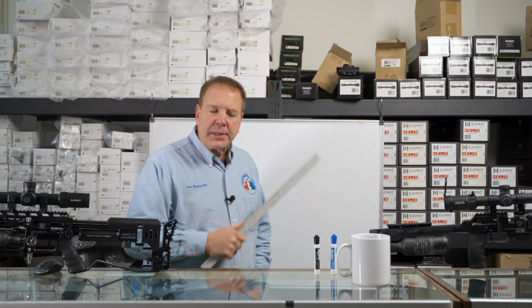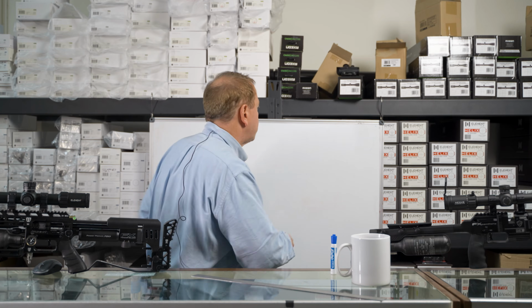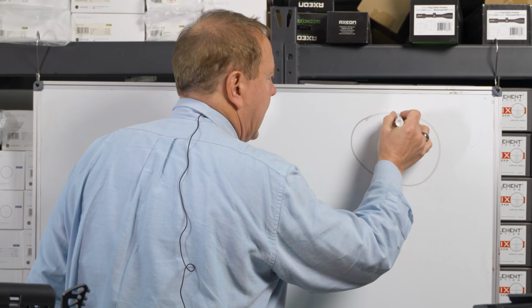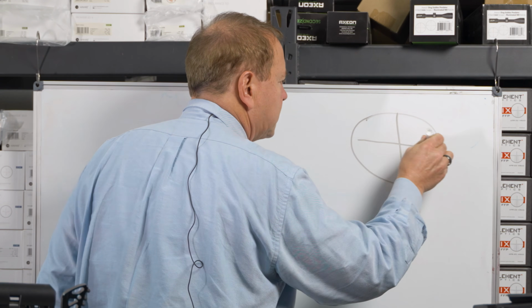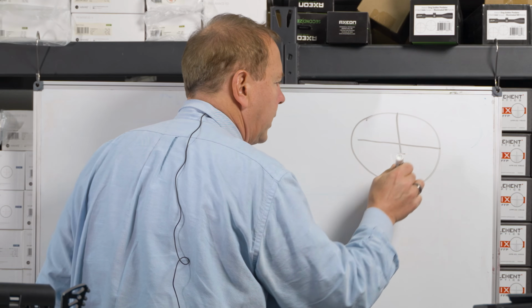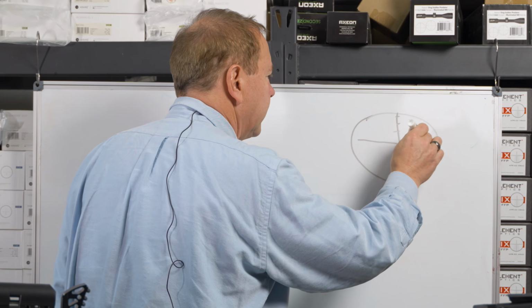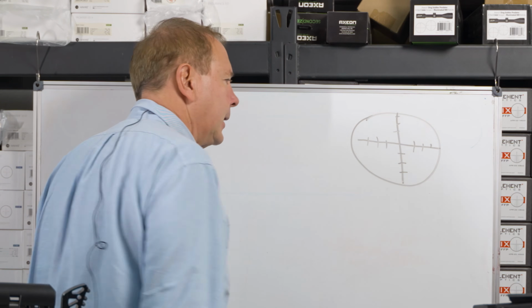Let's go to the 3D BB and talk about first focal plane versus second focal plane. Now, second focal plane is what 99% of the scopes were out there at least years ago. They're becoming much more common now. Second focal plane is where you have a scope. Let's draw this like this. All right. And you have your reticle there like that. And let's put our mil dots or MOA, whatever they are here. Okay. And of course they'd be up here and here and here. Okay. But let's just worry about the vertical guys.